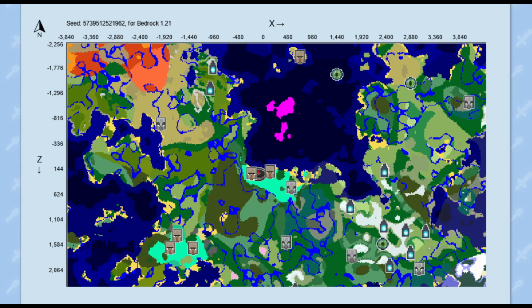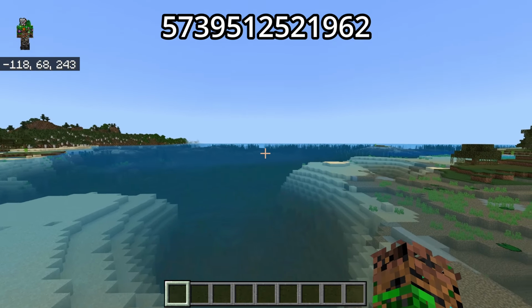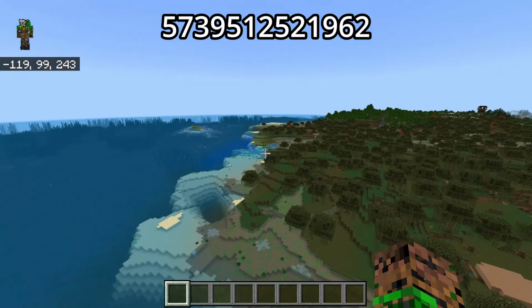This next seed spawns you in a swamp with 2 witch huts and a pillager outpost, so that's really cool. The ocean is a little big, and the strongholds are kind of far away, but at least there's a bunch of them. Now this is the first seed where we can't actually see the Mushroom Island when we spawn in, so that is a little sad, but it makes up for it by spawning us in a swamp with 2 witch huts and a pillager outpost.